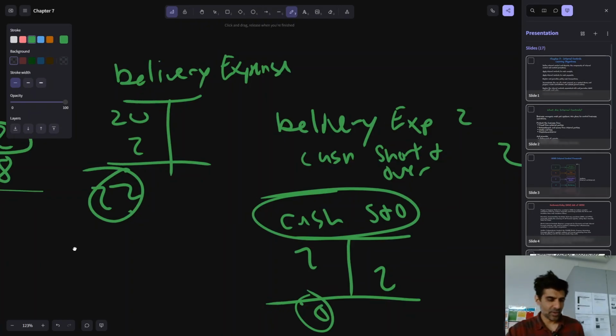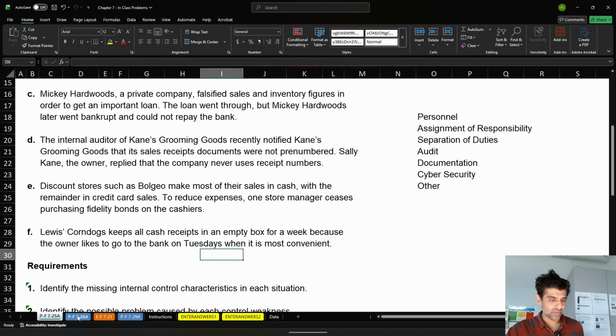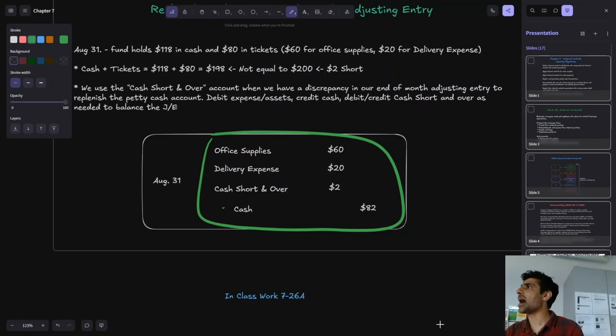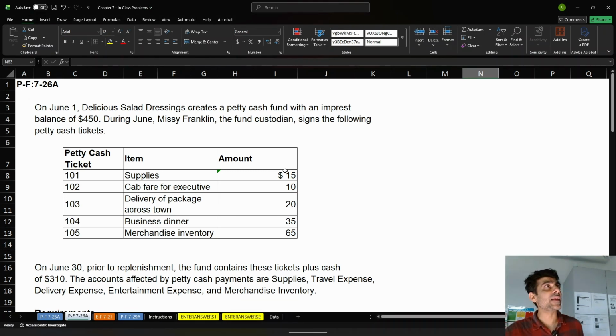Okay, all right, so let's do a practice problem, 26A. I think it's the second tab, because you're going to be asked to first set it up, account for certain expenses, and then the third part is you want to increase the balance of the petty cash. So just think about how you're going to achieve that. Why don't you work on this, and we'll try to wrap it up by the end of class.